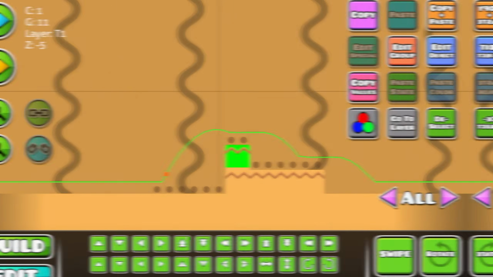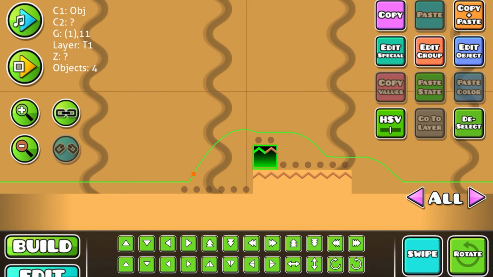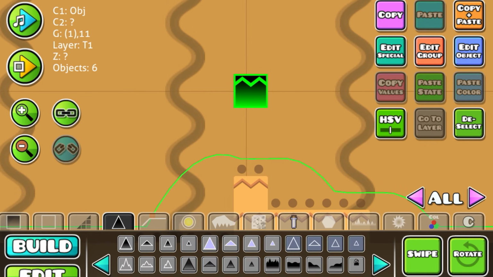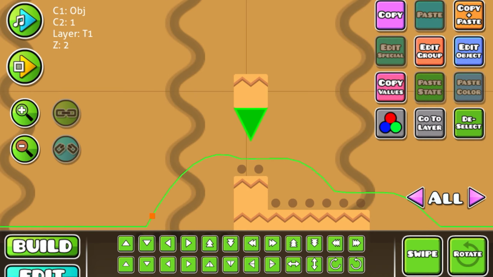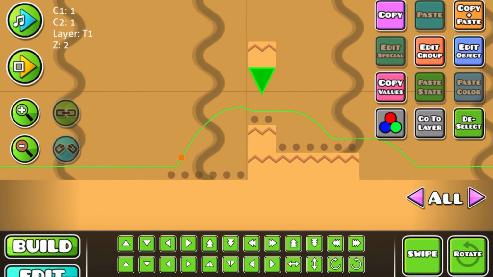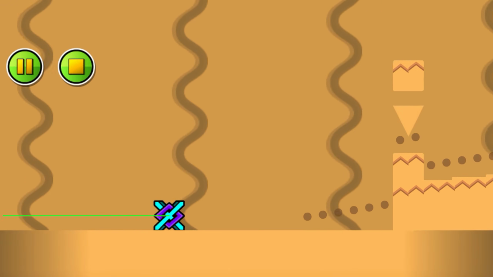Okay, next you want to take these blocks, and obviously no creativity in this at all. You're going to move this upwards, right? Okay, perfect. And now you're going to take one of these spikes. I know it's a spike. And you're just going to put them both in color 1. We have no time for creative spike designs. Then you're going to move this up 1, so it cuts all the corners off, and then perfect. Look at that.